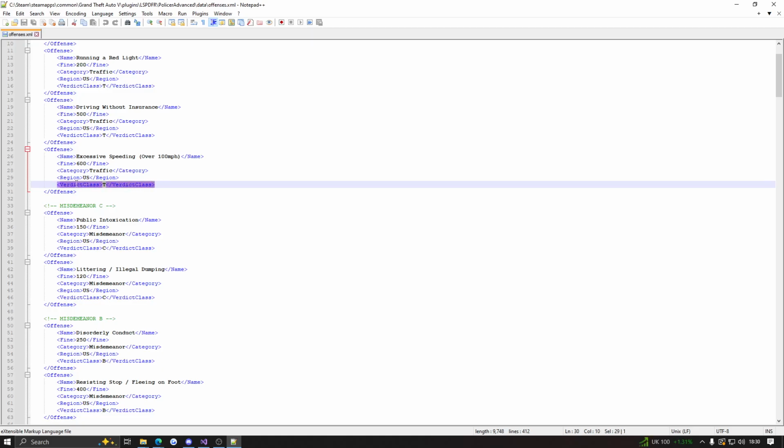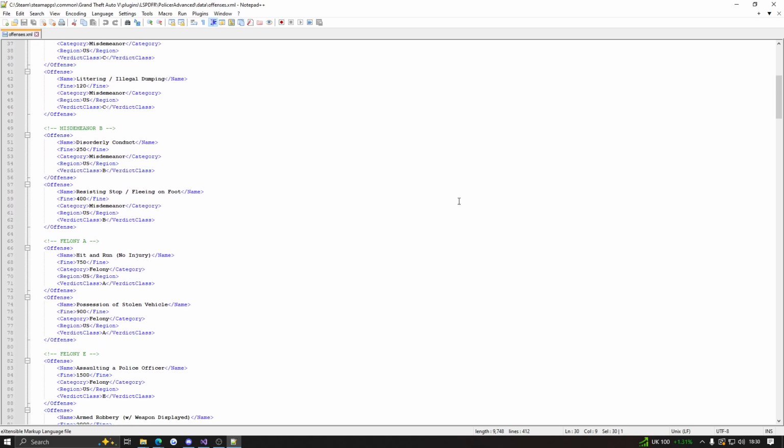Now this is very important. Okay, so if you are into highly customizing offences and whatever else, make sure you try and follow the classification for the misdemeanors and stuff like that, because some carry jail terms, some carry probation terms, and so on and so on, and fines. Now my whole court system, my whole plugin, it is immersive like that. It will pull a classification and it will decide on its own whether it's going to be a probation, whether it's going to be a prison sentence, and so on and so on.